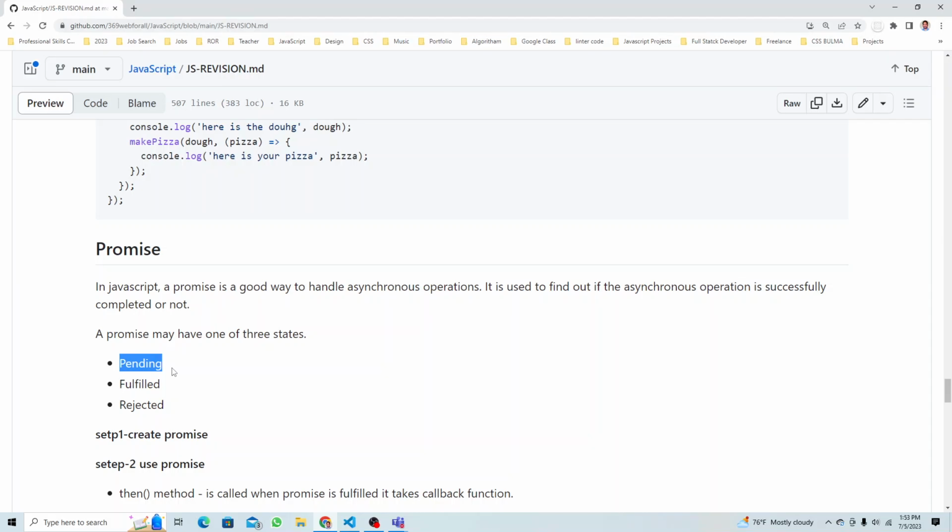Once the data arrives, it will be passed to your result property, and the promise state will be fulfilled. Let's say you did not get the data, then the state will be rejected, and there will be some message for the rejection, right. So that's how the promise works, okay.